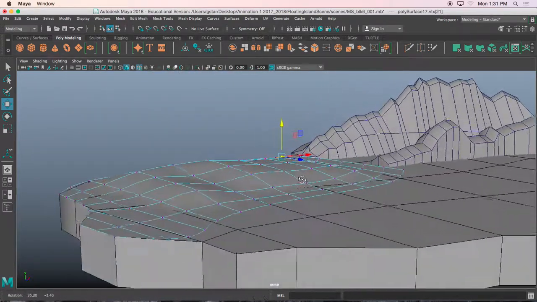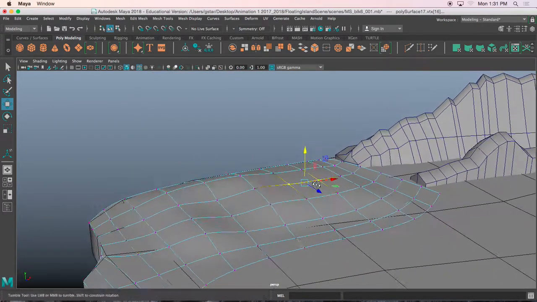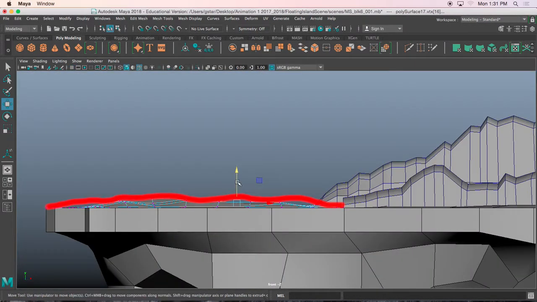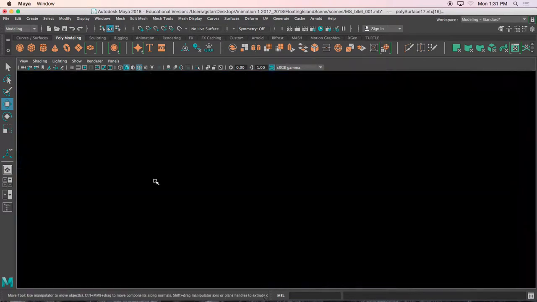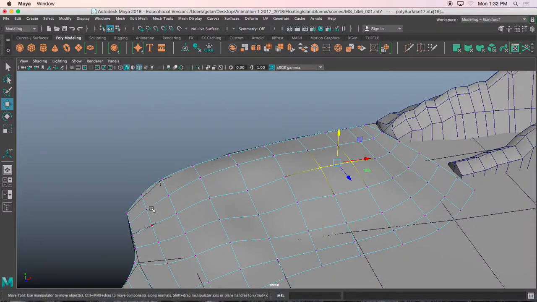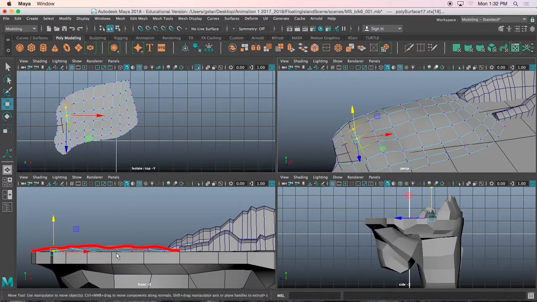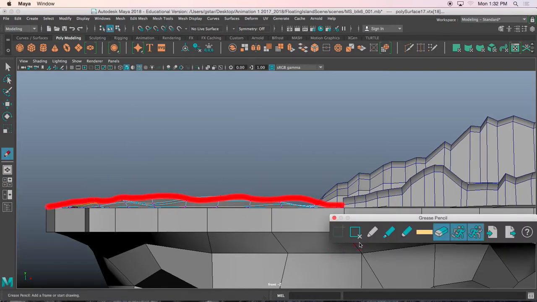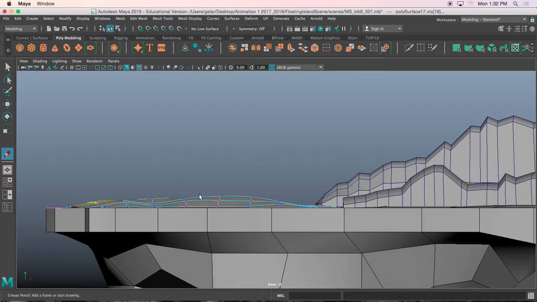You can see I'm using my camera in various angles. You probably want to go to your front view and use your perspective view. That's the original drawing I used before. You don't necessarily have to use a grease pencil to create that shape, but I like the way it looks.